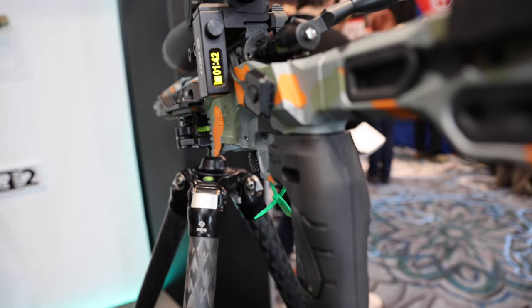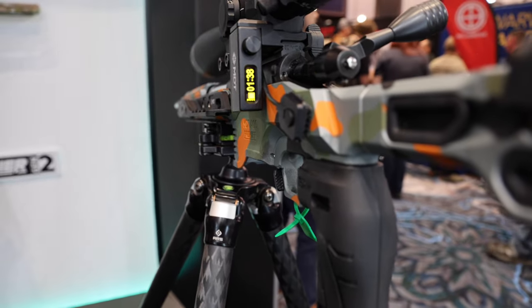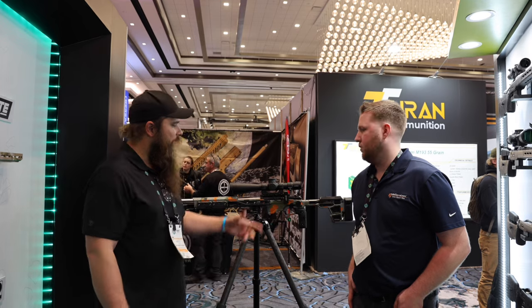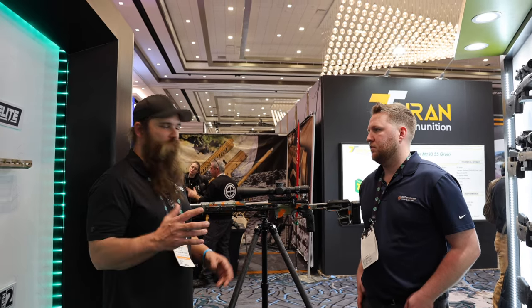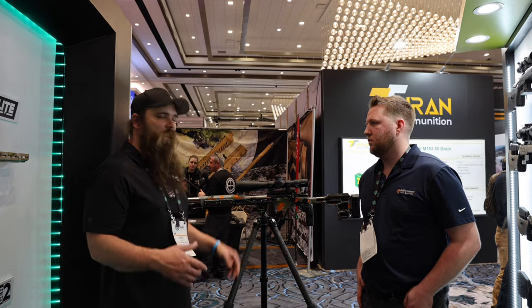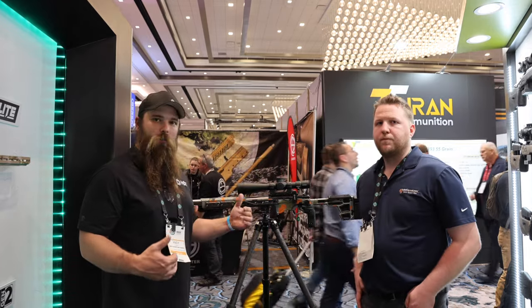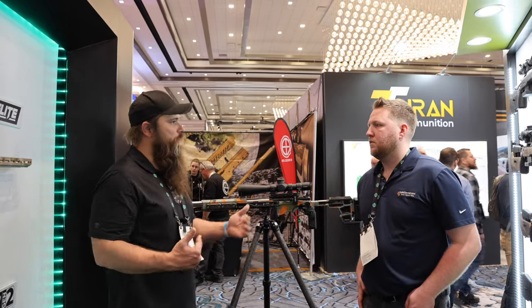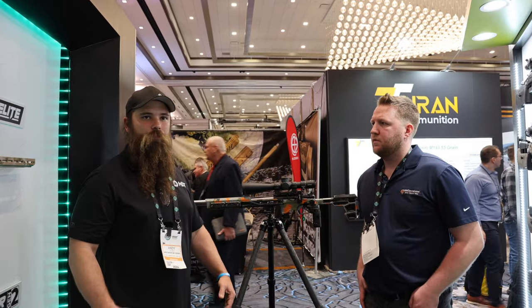The other thing we've got is the Crush It stage timer. What that's going to do is help you keep up with time management. Time management is one of the hardest parts of PRS or any competition, and it's infinitely programmable with different sounds, different beeps, and different screen displays, so you can adjust it to your preference and know when you're running out of time or when you have plenty of time left. So you can speed up or slow down and tune the way you're shooting to the time you've got left.